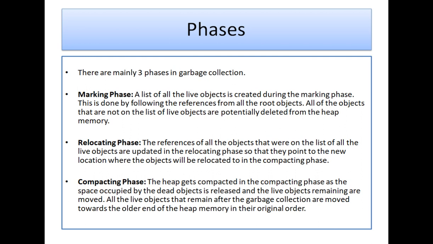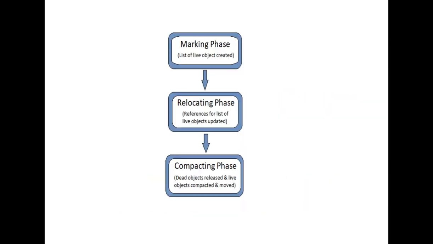And then we have a compacting phase. In the compacting phase, if it finds any object or variable in the updated list as dead, it will free up the space from any of the heap generation memory. If it finds any variable or object still has live status, it will move that object or variable towards the bigger heap memory. So these are the three phases we have. It is simple and straightforward.